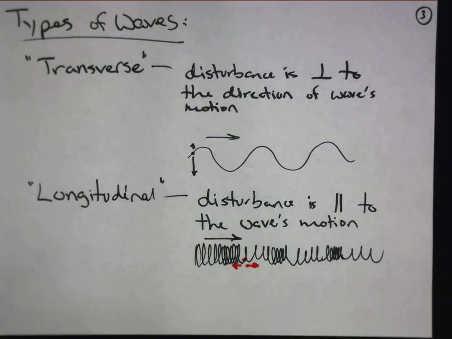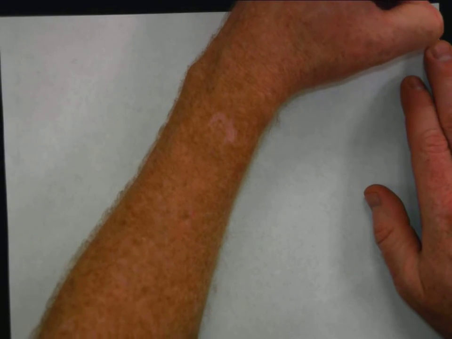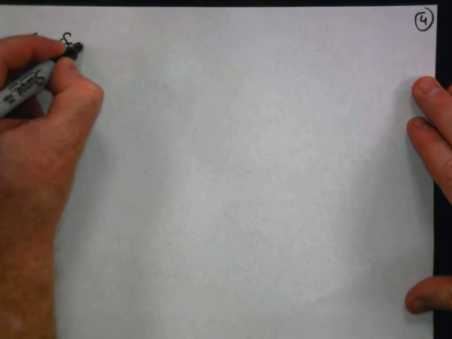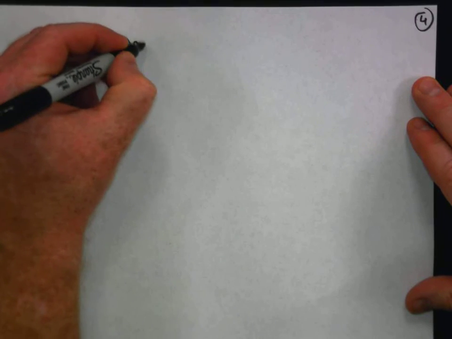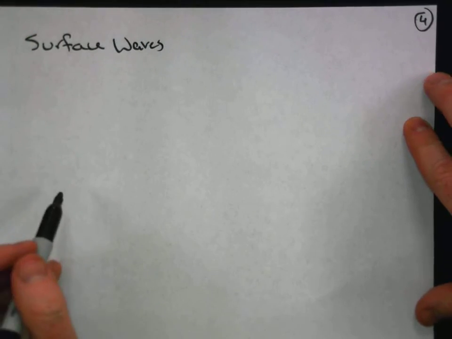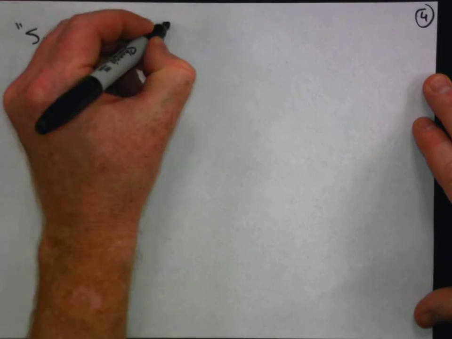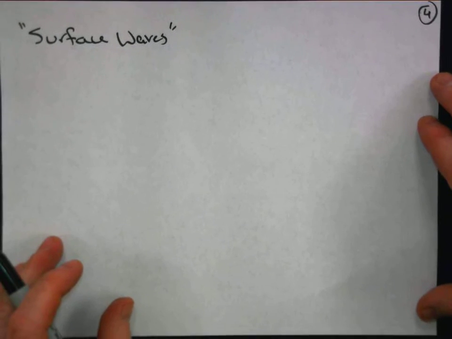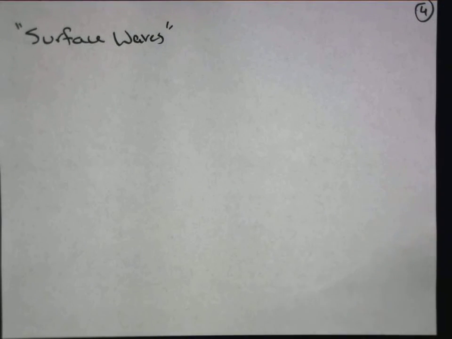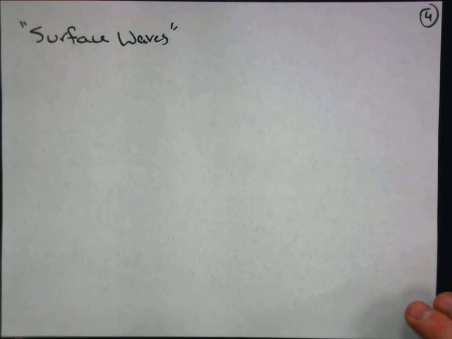Okay, but you've got transverse and longitudinal waves. There's also a category of wave called surface waves, and they are different. So you have transverse, you have longitudinal, and you have surface waves. Well, surface waves are just that. Waves traveling along the surface of something, surface of the water. Across the surface of Earth's crust, you have surface seismic waves, for sure. The surface of anything, really.